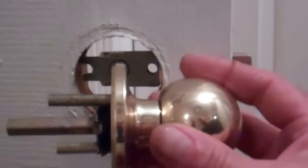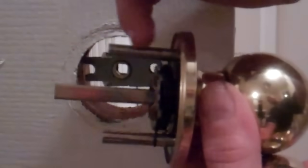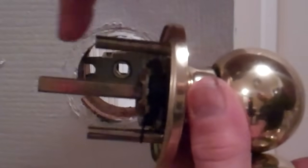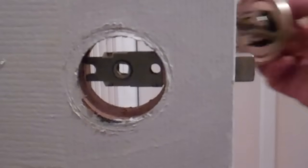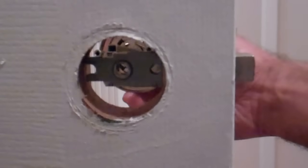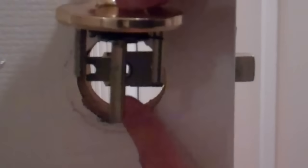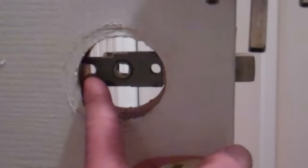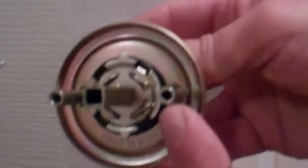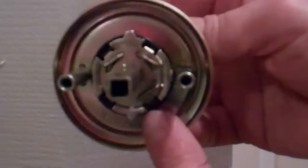So here's our doorknob with the two long metal pieces on it that our screws are going to thread into. I'm going to take that, hopefully this will come out on the camera alright, go to the opposite side of the door, hopefully you can see that over there. This hole here is what this part of the doorknob is going to go through, and these other two holes, this one and this one, are going to line up with this piece and this piece for our screws to thread into.